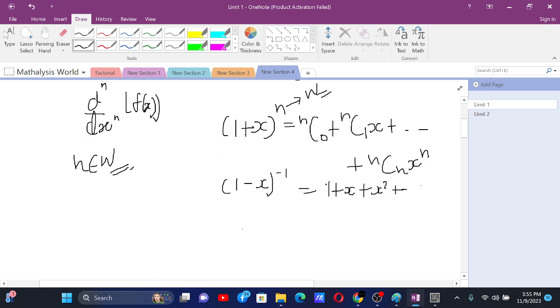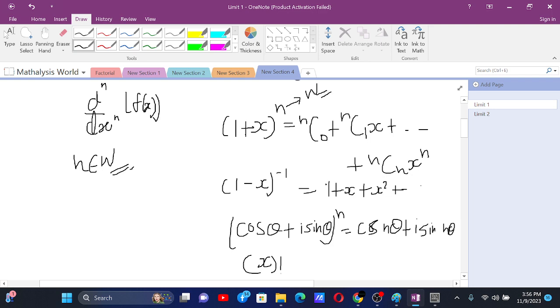Not just this, for other formulas like (cos theta plus i sin theta) to the power n, at the very beginning n was supposed to be a whole number, but later they knew that for any real number n, it does work. Just like this, the factorial function was just for natural numbers or whole numbers. But later on, they extended it to an integral representation, and when they had the integral representation, they could plug in any real value and get the integral value. So this is how they extended the factorial function, and it's now helpful.